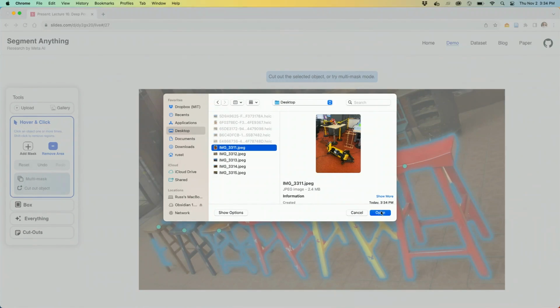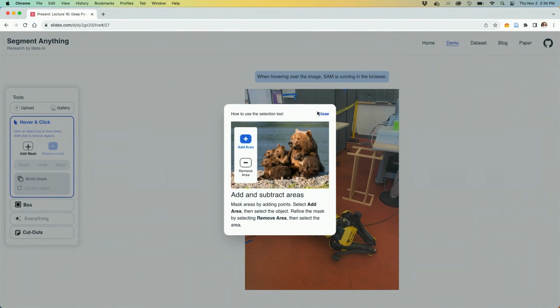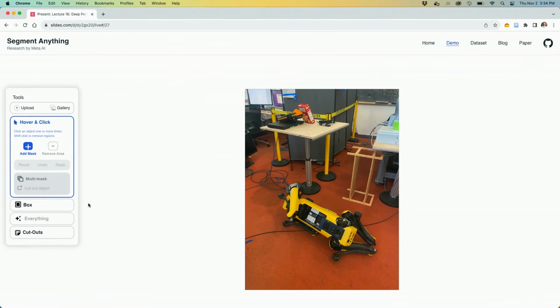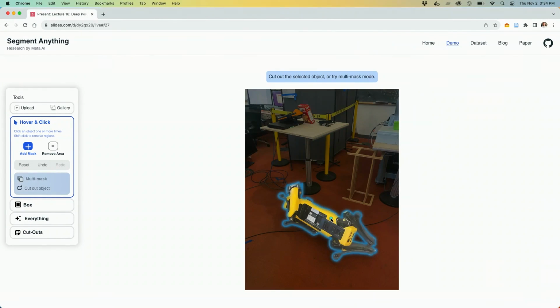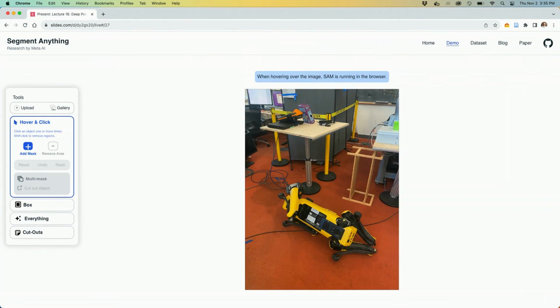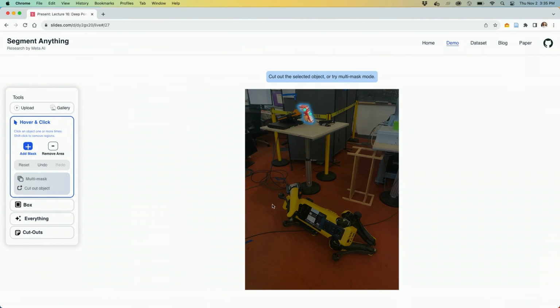All right. I took a picture of Spot. I had Spot dead, waiting for its batteries to be charged. I just wanted to see how it would do on Spot here. Oh my God, that's amazing, right? That's perfect. How many pictures of upside down robot dead dogs has it seen, right? That's shockingly good. There's a Cheez-It box over here. I should probably undo that one. How do I reset? I forgot. Reset. Yeah. Cheez-It box over here. Yeah, I mean, you can just use this thing right out of the box, pretty much, right out of the gates.